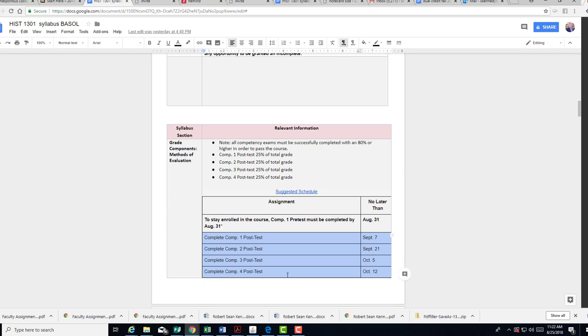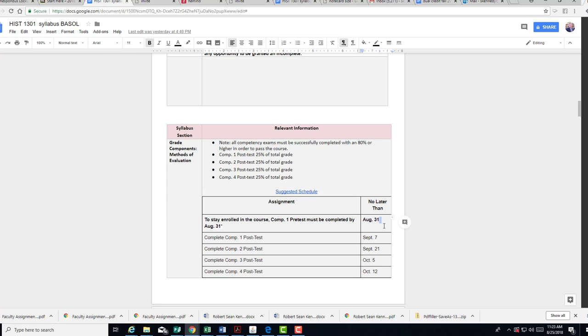Plan for the unexpected, especially in an online environment. Try to work ahead of the suggested schedule. Life happens. People die. People get sick. The unexpected happens. Computers crash, so work ahead of the schedule, and if you happen to need one, you will be in safe standing because you have adhered to the schedule.